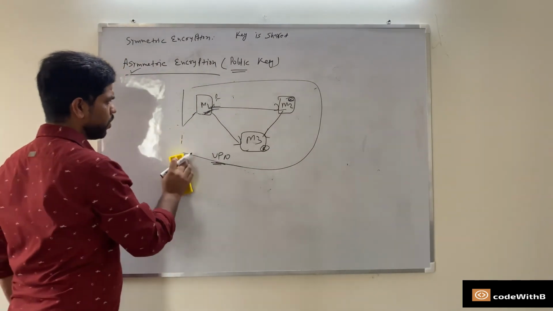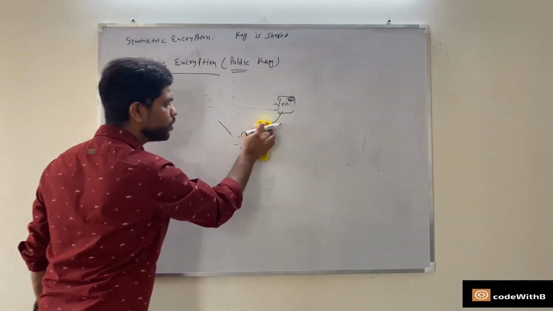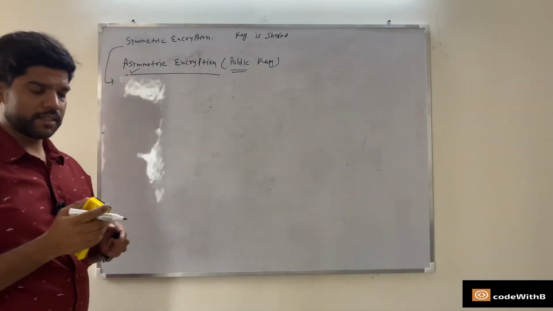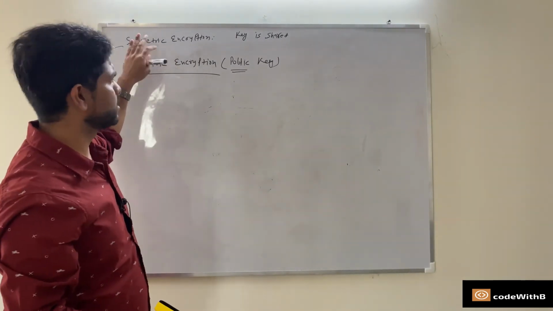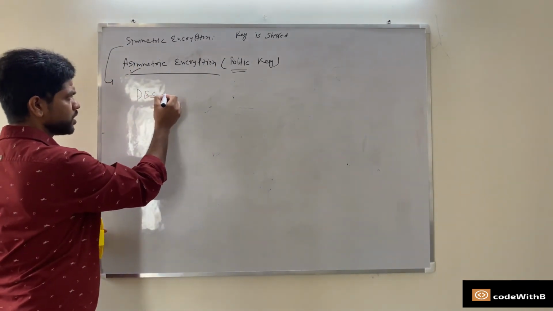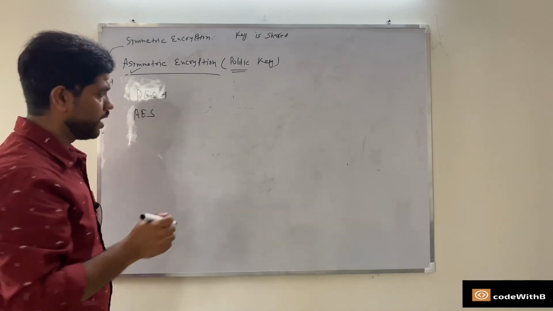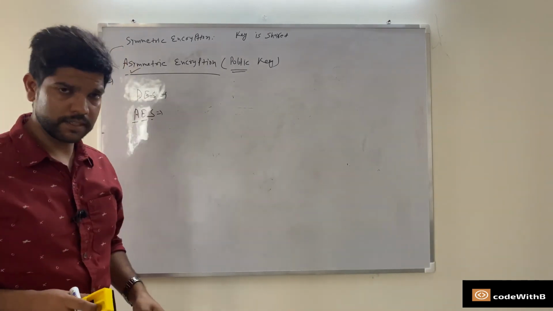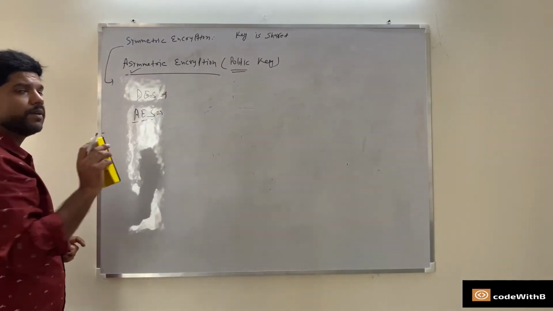Okay. Now we talked about symmetric and asymmetric encryption. Let's see how we can actually encrypt our data. So we will start with symmetric encryption first, and we will see what kinds of algorithms we have to encrypt the data using symmetric encryption. We will look at a few examples. There is DES, which is Data Encryption Standard. Similarly, there is another encryption algorithm which is Advanced Encryption Standard. So we will talk about these algorithms within symmetric encryption, and we'll see how these algorithms work. Okay, so we will start with DES.